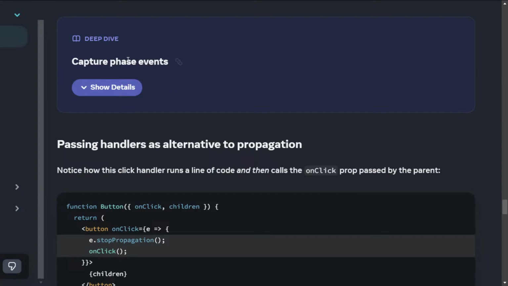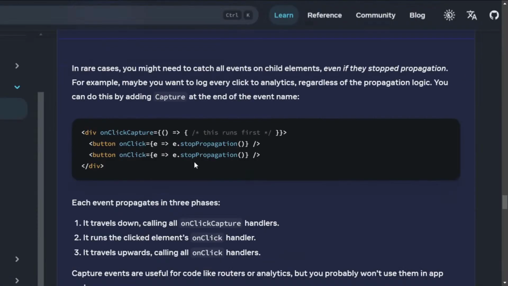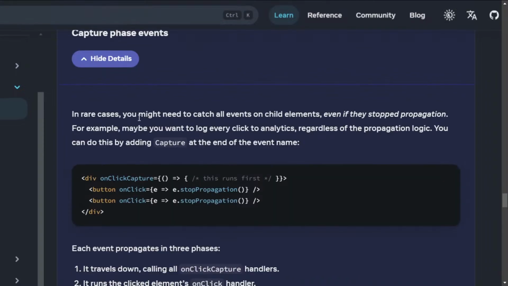So, capture phase events. What's this? In rare cases, you might need to catch all events on child elements, even if they stop propagation.